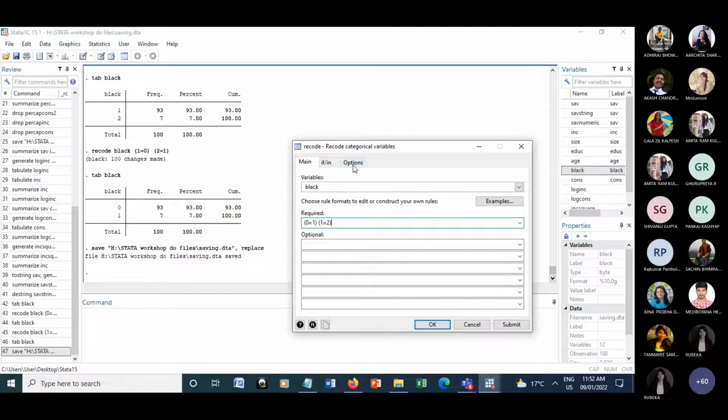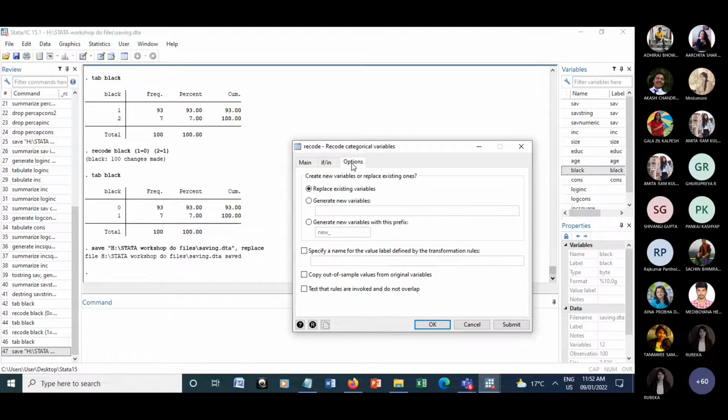But there are also some options where it will ask you like replace existing variable. If you click on this, then the black variable will get recorded as you have defined. But if you click on this one, then the original variable will stay in its position, and you will have to generate another variable. Suppose I name it as black record.